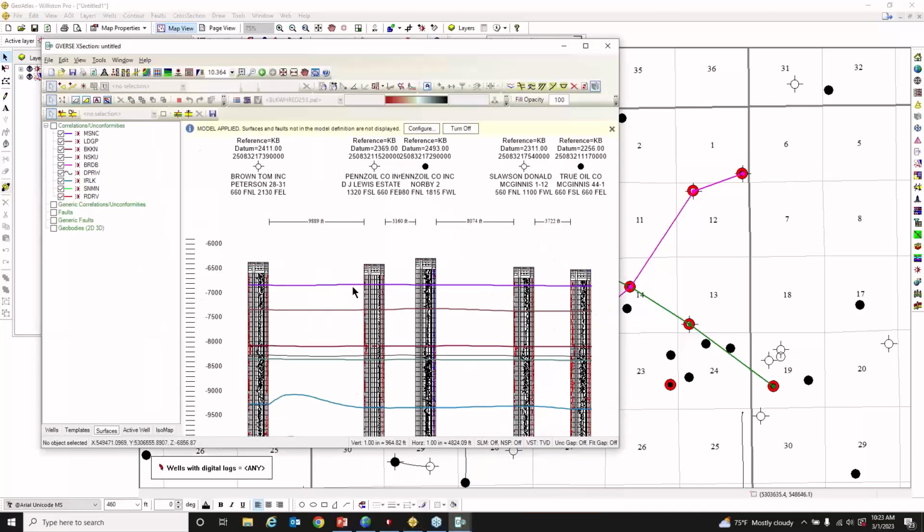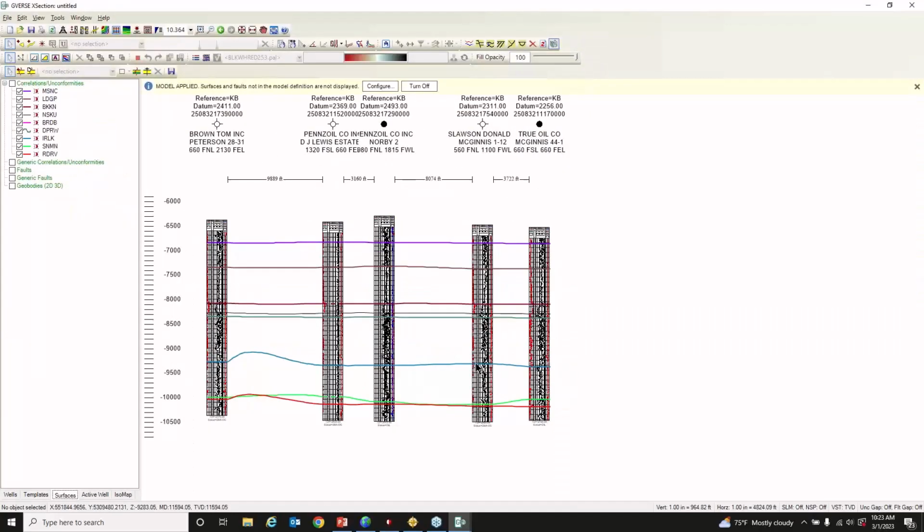And there it opens. This time it didn't prompt me for which interpretation I want to open it up in because I already have an interpretation open and I'm working with it. But yeah, brought that template over, brought those wells over, showed my surfaces being modeled here. So again, very easy to bring that data in from one application to the other.